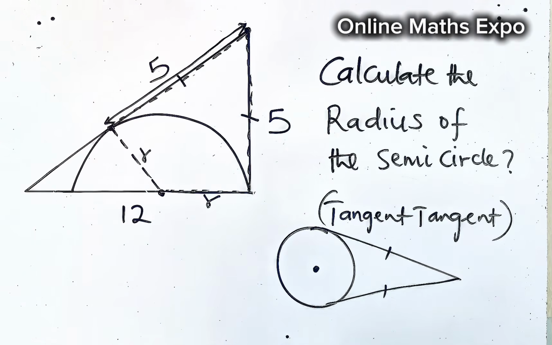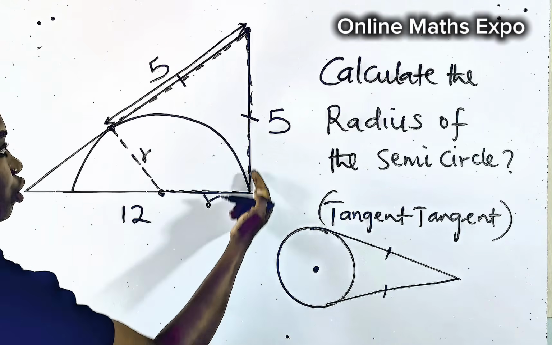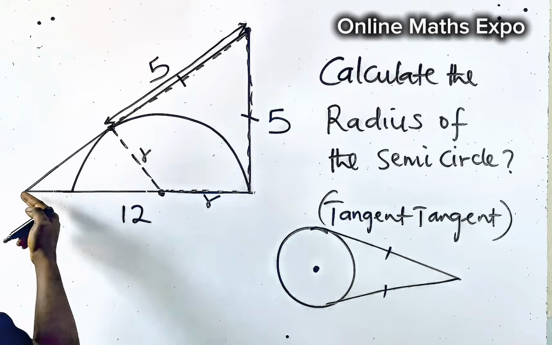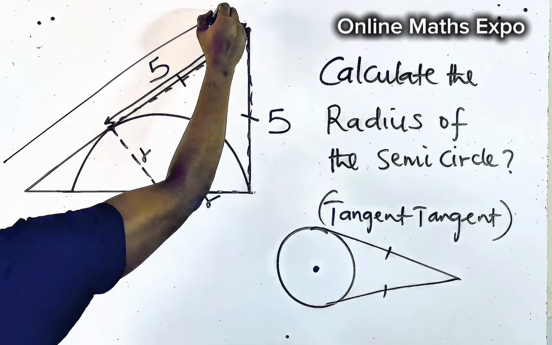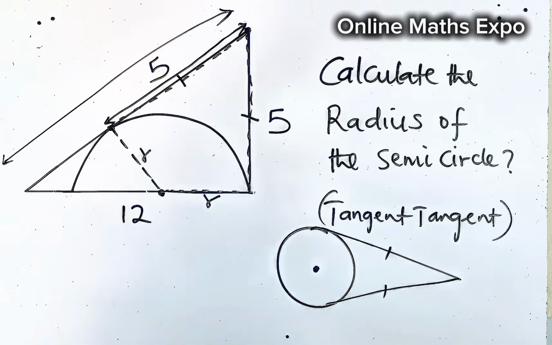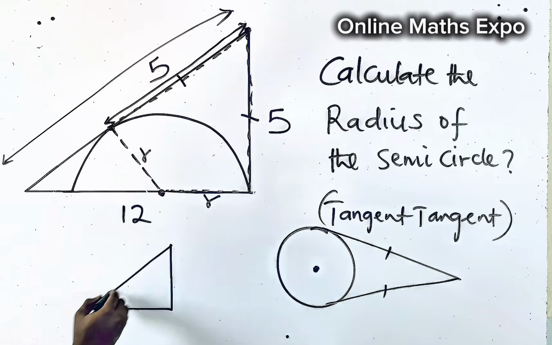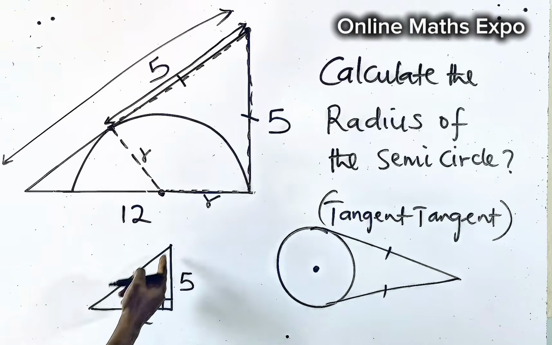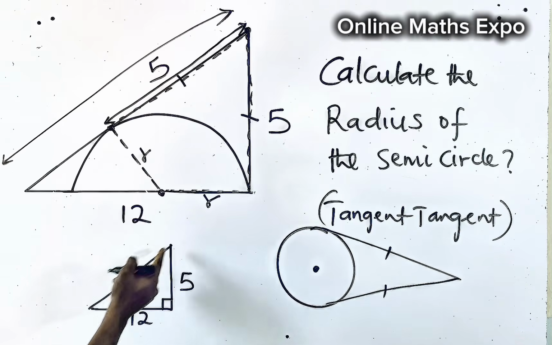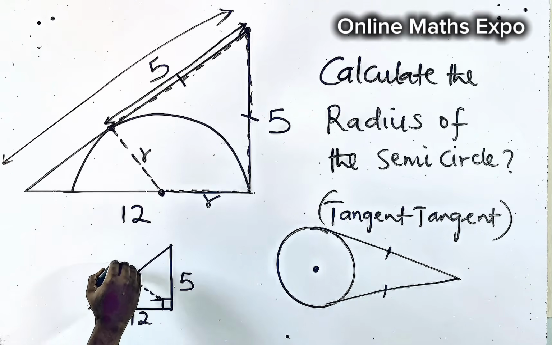Now, what other information do we need to get? This is a right triangle, and we have been told that this length is 5, and from here to here is 12. Is it possible for us to get the total length here? Yes, let's do that together. Let's use the idea of our Pythagoras theorem. This length measures 5, and here measures 12. So for us to find this total length, this is the length that is opposite to the right angle, and that is the longest. So if we apply our Pythagoras theorem, we can label it x.